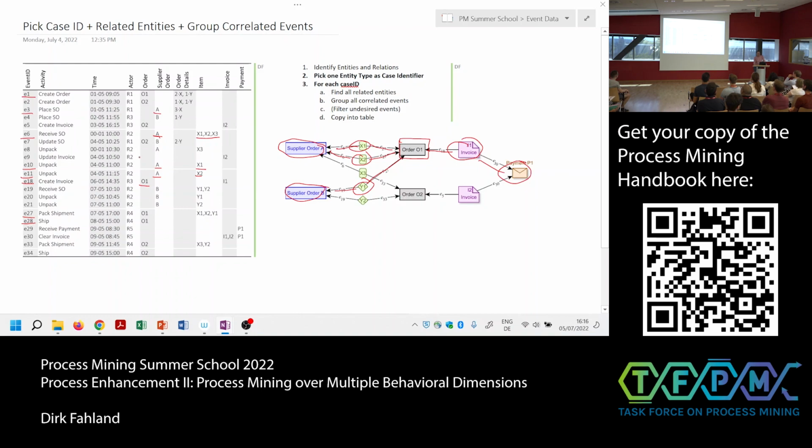Yeah. Right. So you're throwing in already a bit more knowledge, knowing that O1 will not get X3, right? So E8 should not be included. Although it's related to A, it's not related to X3. So I'm going to filter that out. So you see this kind of going back and forth that you have to do here. I think you get the idea.